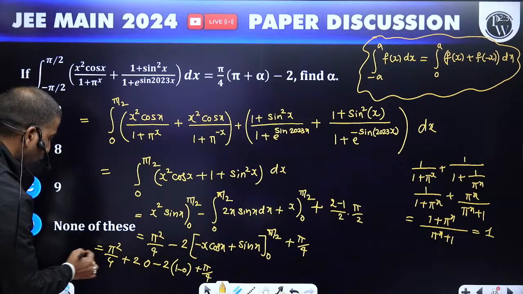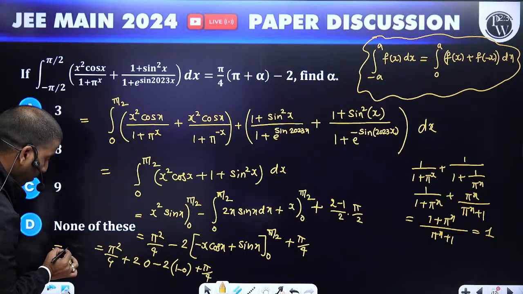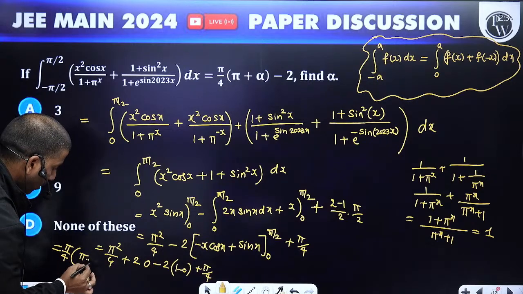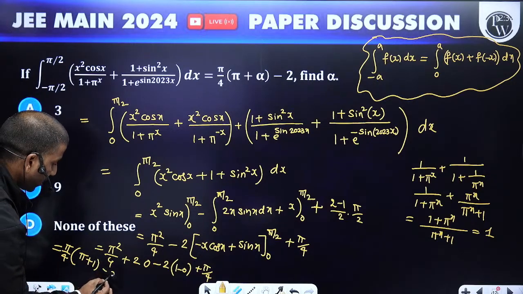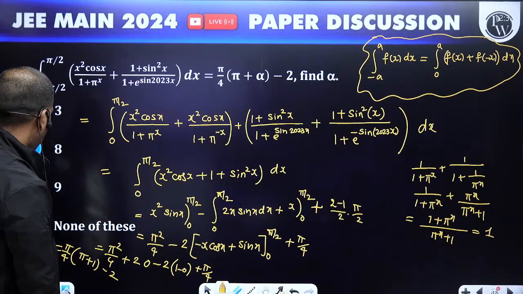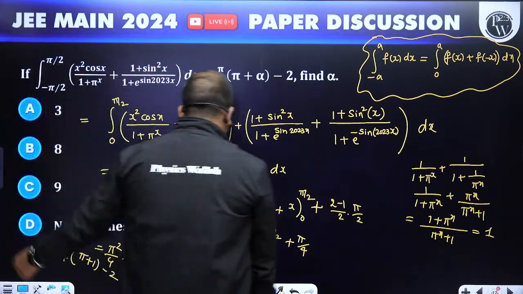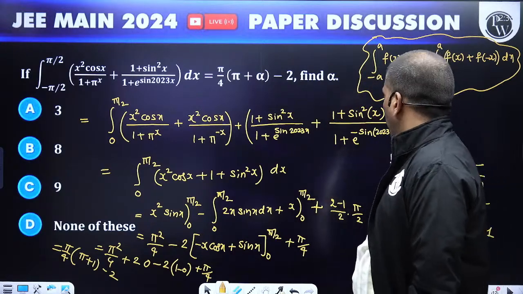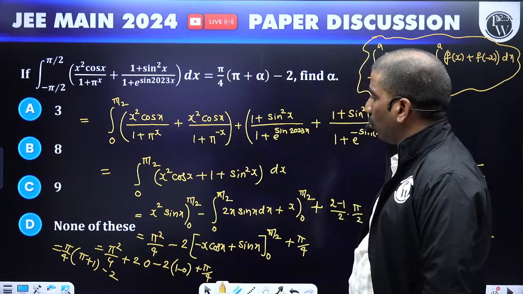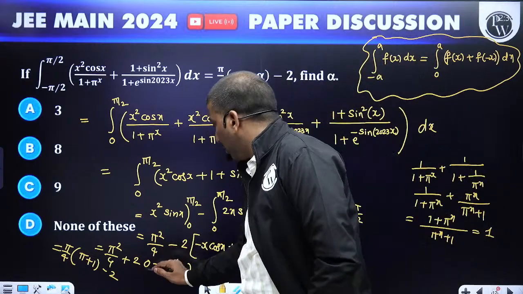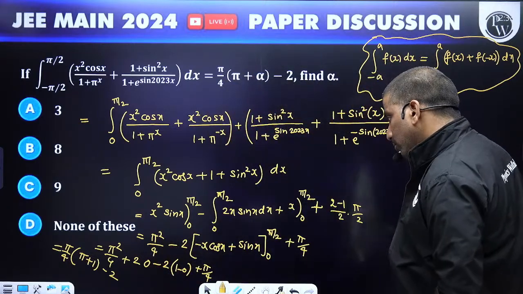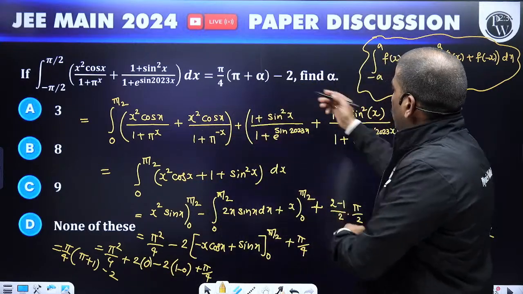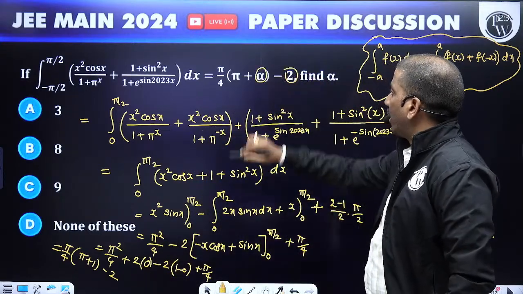Right? So we need to take pi by 4 common. You will get pi there, plus 1 minus 2. So what is alpha? In place of alpha, we got plus 1. Pi square by 4 here, and here also pi square by 4, so that is becoming 1. So just check that answer. Finally, 2 times it is 0. As it is a minus 2, we just need to write the alpha.